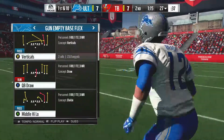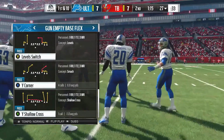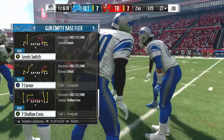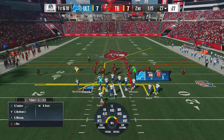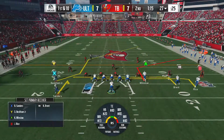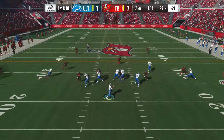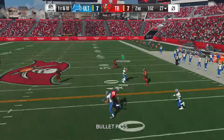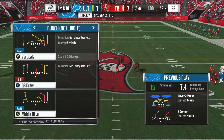The Buccaneers defense making their way back out onto the field. And a touchdown given up the last time they were out there, so maybe need to refocus a little bit. And make sure that they don't start finger pointing with each other, because oftentimes when a touchdown's given up, you say, okay, where did that happen? Who broke down? Who gave it up? Instead, just go back out there, be a unit again, and try and play a little bit better. Yeah, see if they can play a little bit better on this drive.